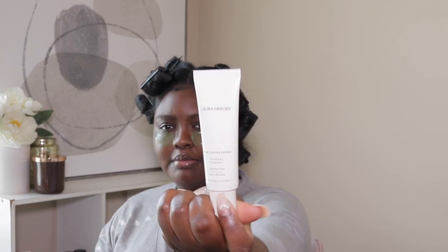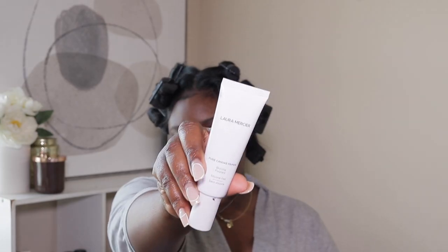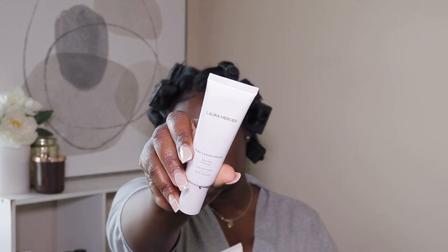I am trying out some new products today. I got some new stuff from Laura Mercier — their Pure Canvas Protecting Primer with an SPF of 30. It might be a bit dirty because I've already kind of tried them out. But this one is the Pure Canvas Blurring Primer, and it's silicone free. I'm not sure which one I used, but I know one of them made my face really matte. I think I'm going to use the SPF one since I didn't put on any SPF today.